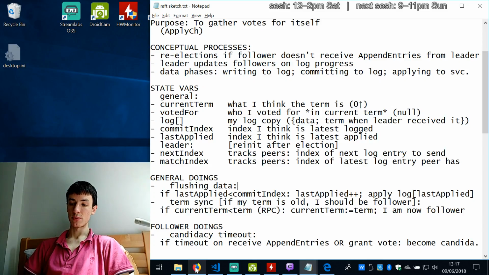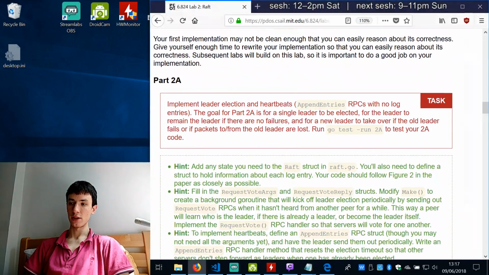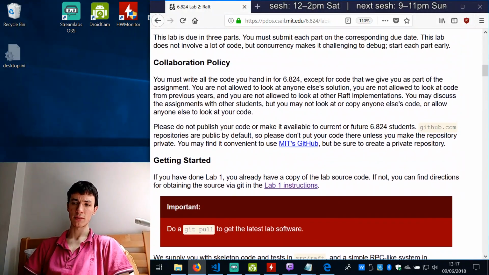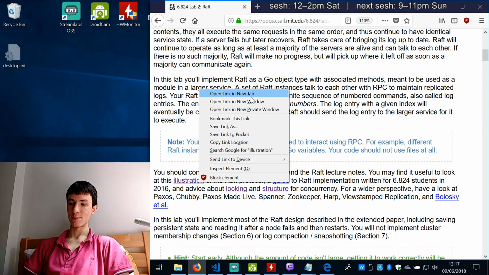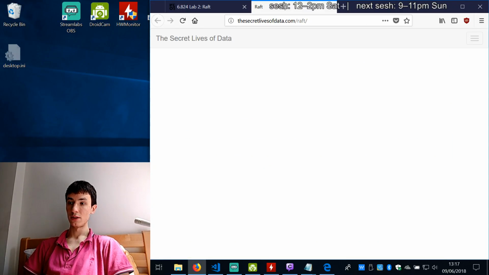Yeah, what I will mention also briefly is the illustration of how Raft works. I went through this last night, but I think it's worth everyone taking a look at this if they can. The illustration. It has a nice, memorable URL.